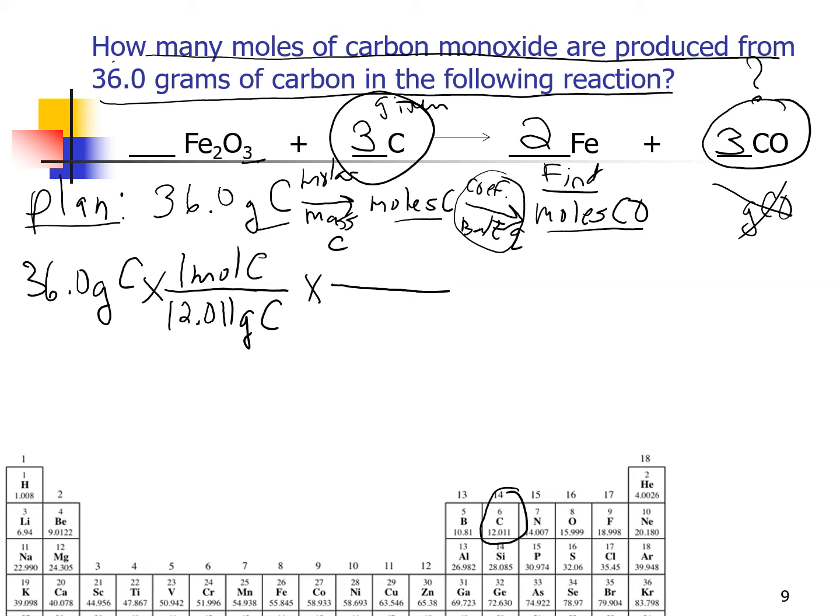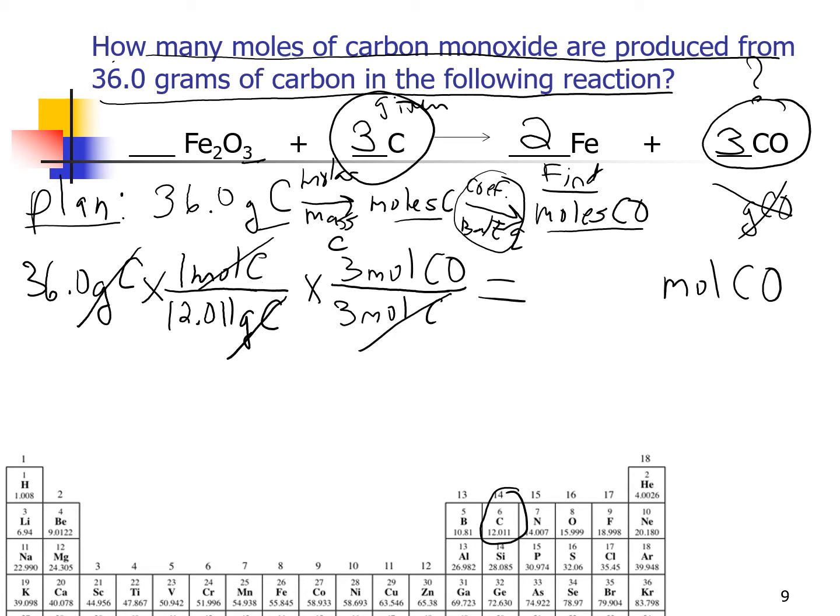So we can say there are 3 moles of carbon. We're writing that on the bottom to cancel our moles of carbon at the top here, and 3 moles of carbon monoxide at the top of our fraction. Now we can see if our units cancel. Grams of carbon cancel, and moles of carbon cancel, and we'll end up with moles of carbon monoxide. We can also see that 3 divided by 3 will cancel out from our mole ratio.